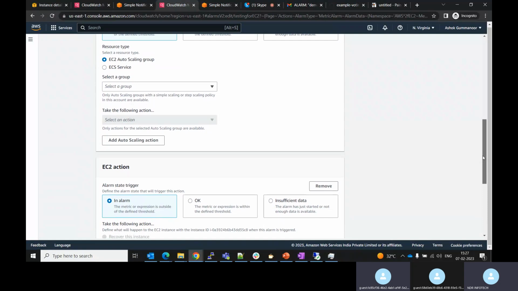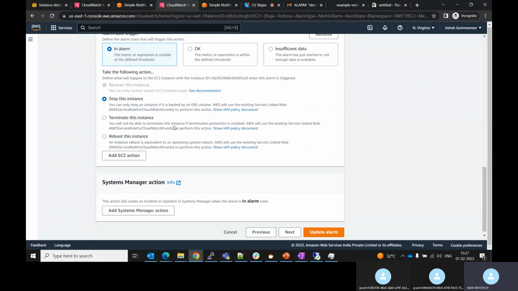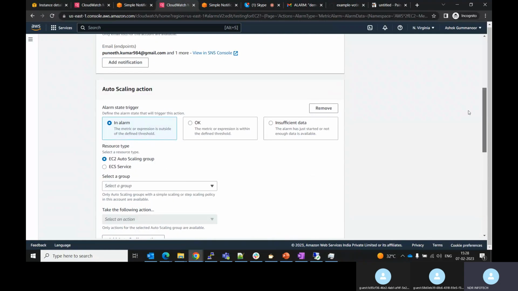Why? In RDS, if you say that it is in alarm, you can't stop the instance, you can't terminate the instance, you can't reboot them because that is a database. You can't do that, because that is a database. We can't do that at all. Because if you do that, total data will be corrupted, or maybe something happens, the total application data is gone. We can never do that. Load balancers we will not be having at all.